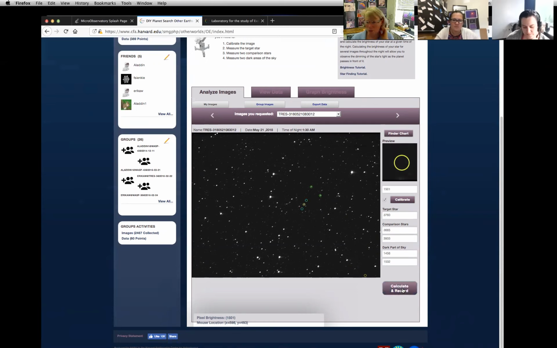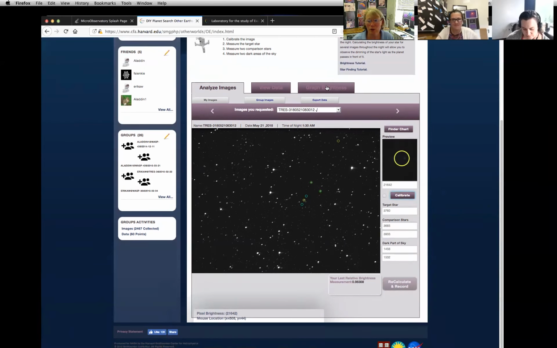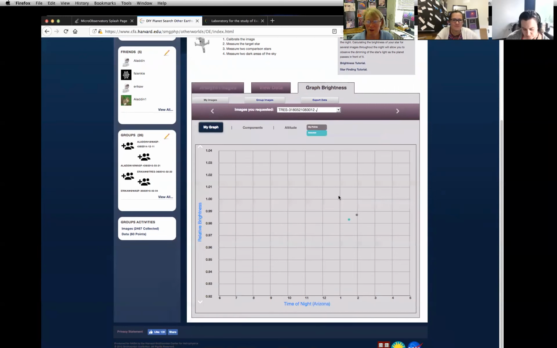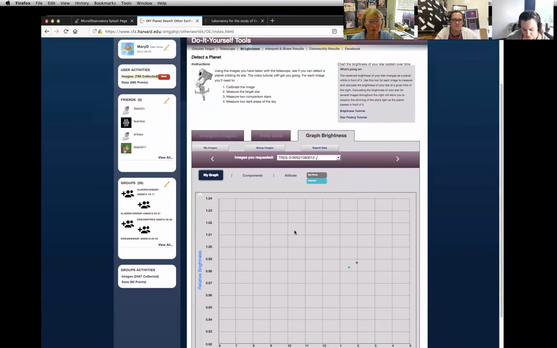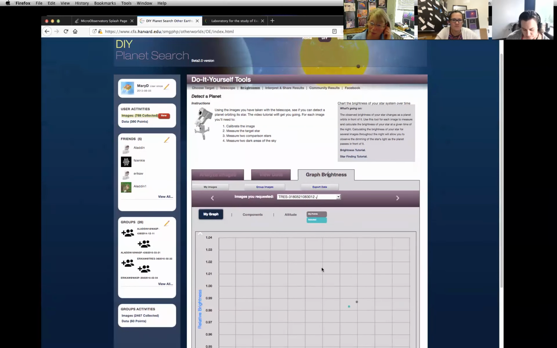Right now, our database seems to be taking a little time, like 5 seconds to make that calculation. There it is. So there's the calculation, 0.98. You'll remember that in our last ExoLab we got a relative value of about 0.99, but it was for a different image. So the two systems work the same. If I click on graph brightness, again, here's the image we just measured. And here's another one I did earlier. So that's how you make measurements.